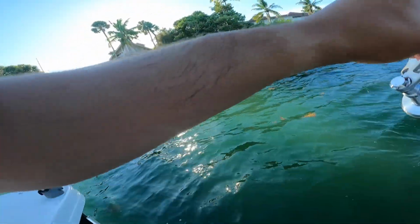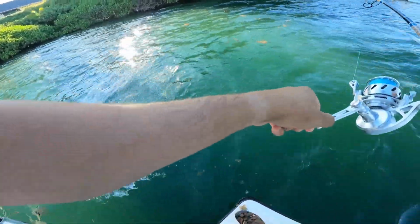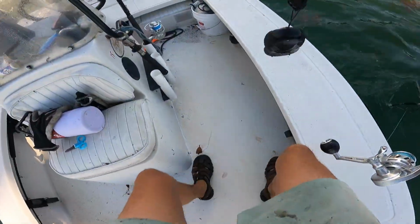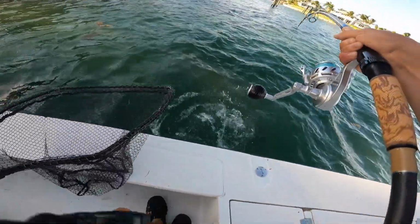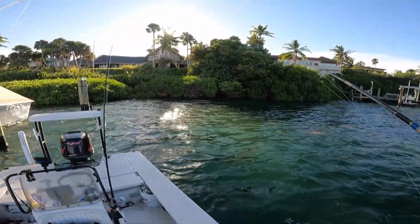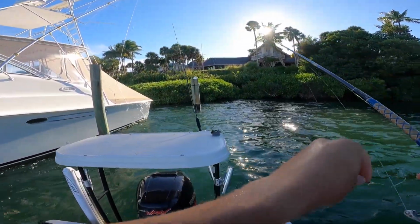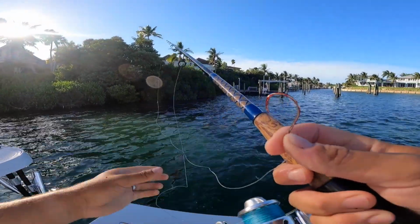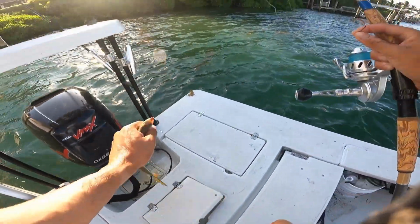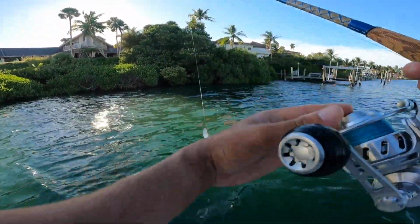Oh my God, giant. Oh, I'm so glad I was on this rod. Freaking giant. Dude, absolute freaking tank. Oh my God. No! Right there. He was right there. Dude. Too much heat. I should have played it light. God, that was a giant, man. That was a 42, 43. Oh my God.